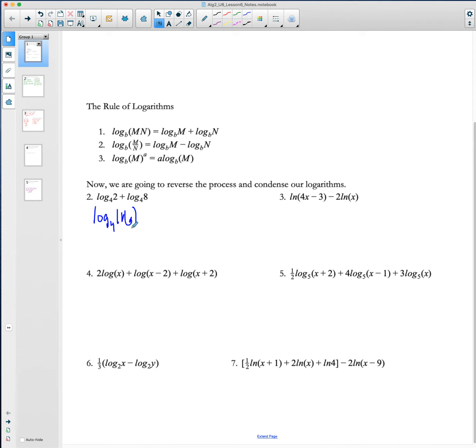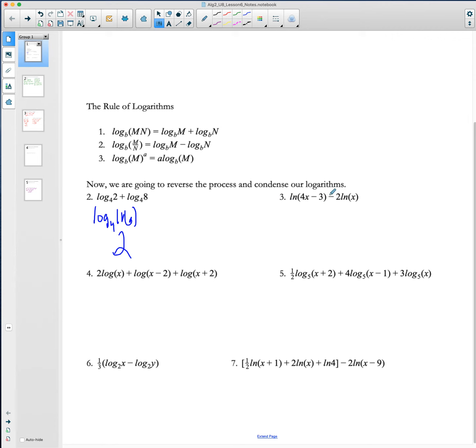Now, just like we talked about before, what we want to do is look at this and see if I can simplify. So log base 4 of 16 can be simplified, and I can just rewrite that as 2. And you can see that my system is really dragging this morning. So that's a 2. Kind of a quirky looking 2, but it is a 2. All right, so now let's move on to number 3 here. Once again, we don't see an a value here, so I'm good here.